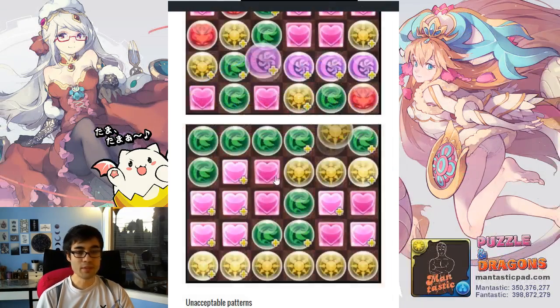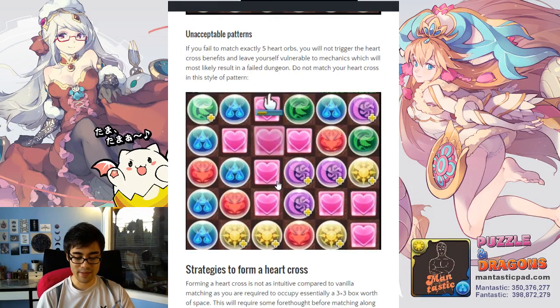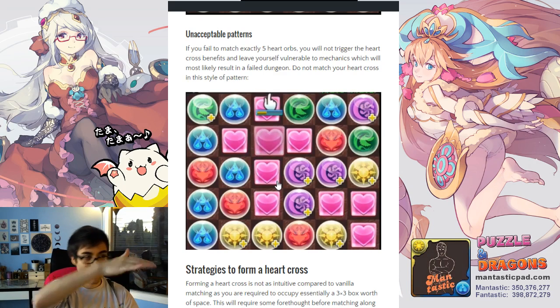So what is an example of an unacceptable pattern? Well, an unacceptable pattern would be something like this. Basically, if I have 6 or more heart orbs matched at the same time, it will not trigger my shield because this actually formed a non-heart cross. A lot of players have coined this term as a Jesus cross because it looks like that cross, because it's not exactly 5 heart orbs.